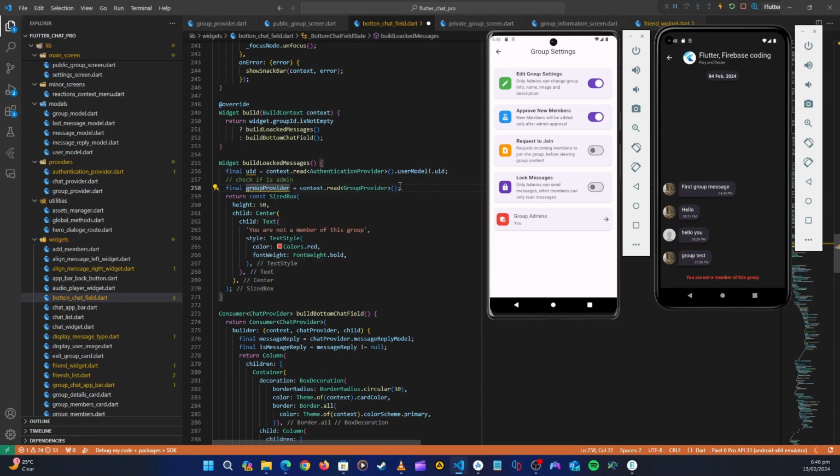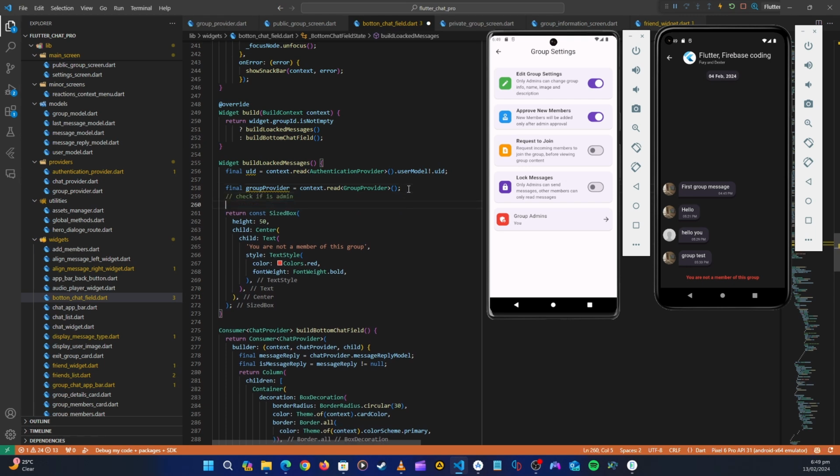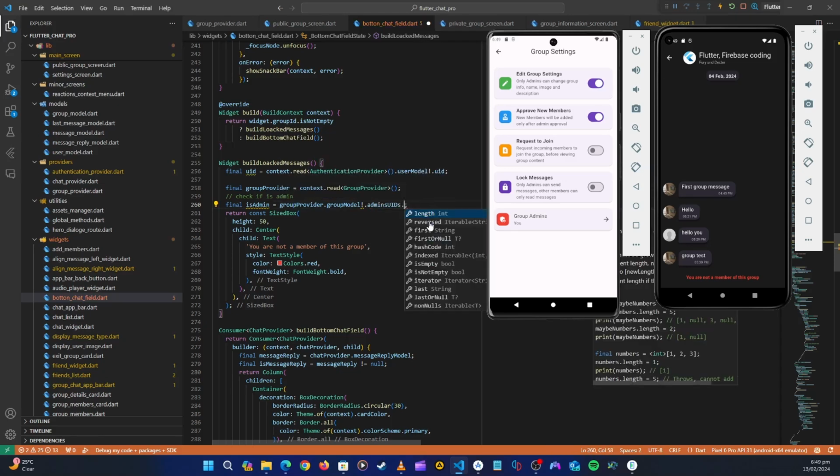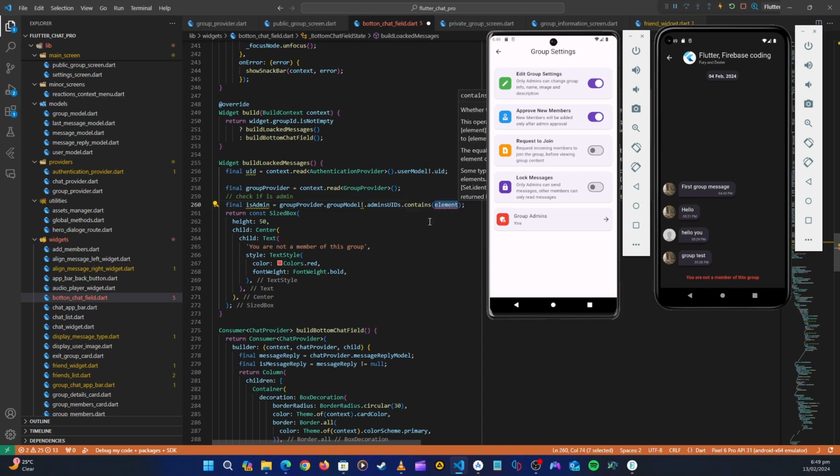Now when we get the group provider, let's cut this from here and check here. Admin is going to get inside the group provider's group model, and it's going to check adminsUIDs.contains our UID. If this contains our UID, it means we are admin.